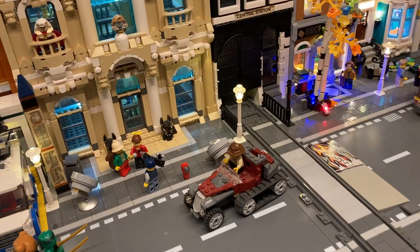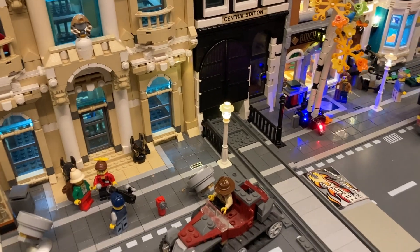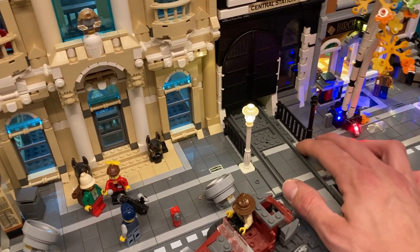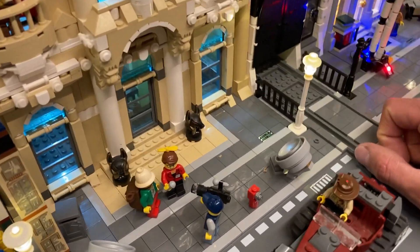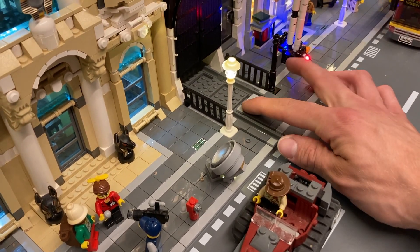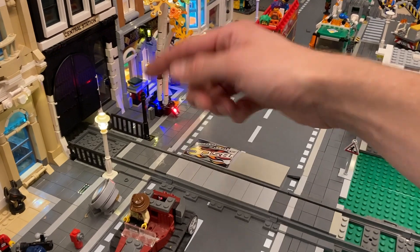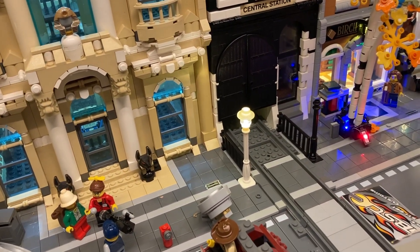I took this whole Sunday just to look around for things I'd forgotten about entirely. Out here I've also made two light poles — I ordered two in black — so I'm gonna be replacing this one. I've added these little fence pieces here to make it look a bit better and a bit safer for the figures, even though it's still pretty open.